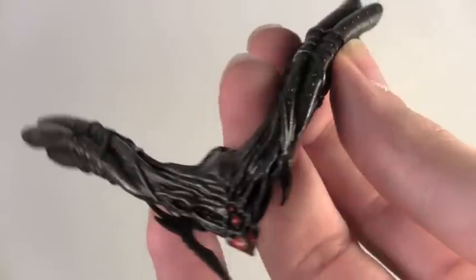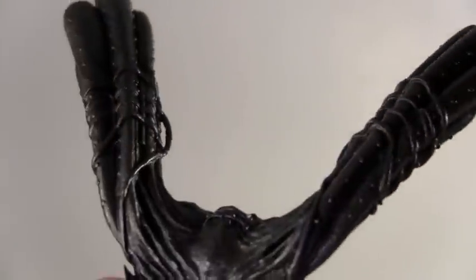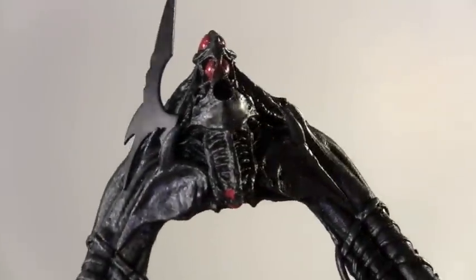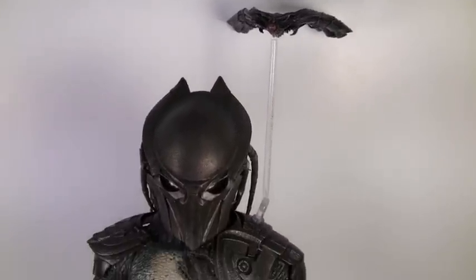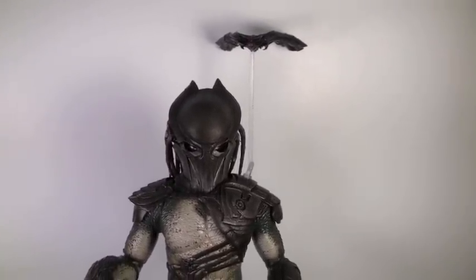And of course the big reason why he's called the Falconer Predator - he comes with a little alien falcon. This falcon is really cool. It has some nice red paint and has that overall very alien looking design. It's a Predator Falcon, and it has a little hole because it also comes with a little translucent stand that you can place it on and it goes on the shoulder of the Falconer Predator. It looks like the Falcon is gliding right over the Falconer Predator - a really cool thing for display purposes. It just makes them even taller with it, but it's still very awesome.